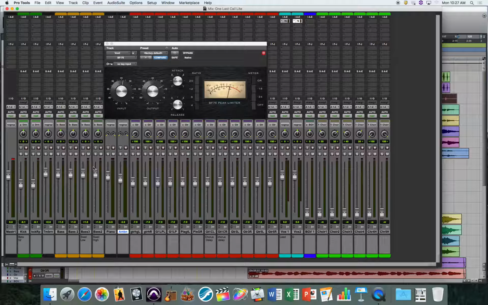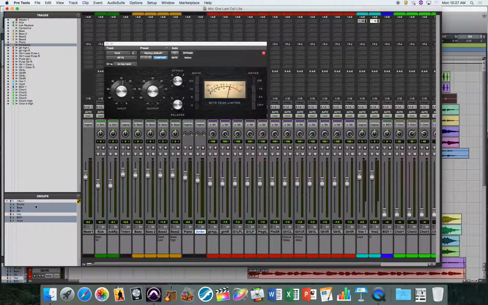Okay, here's the thing, and I went ahead and left mine this way. So real fast, if you see this on your master window, you went too far when you set this up, which is totally fine. How we remedy this is we'll click on the clip first where it shows in the red, so it'll get rid of it. And then we're going to open up the window down here. See this little arrow right here? And notice we have our groups here. All you have to do is click all.